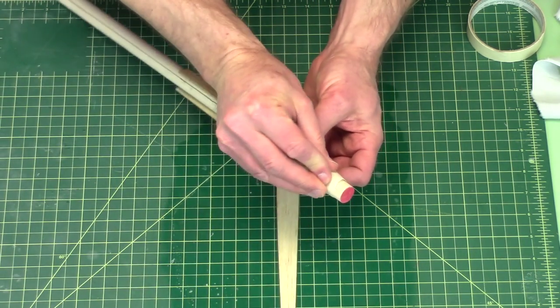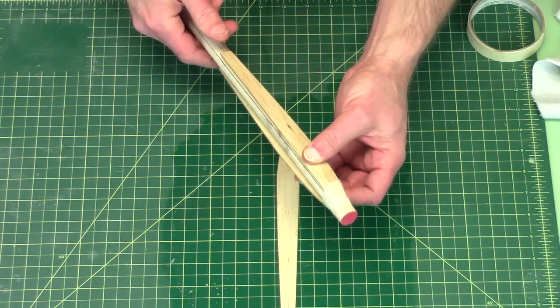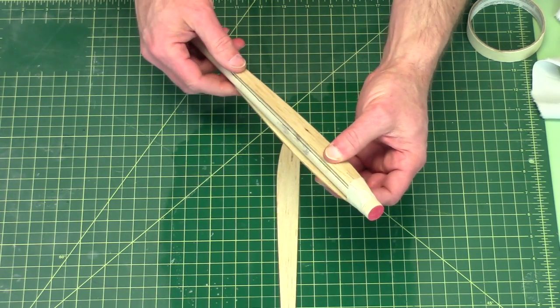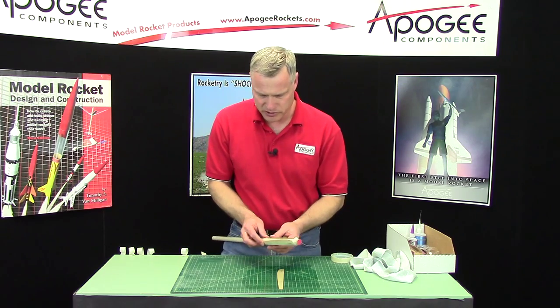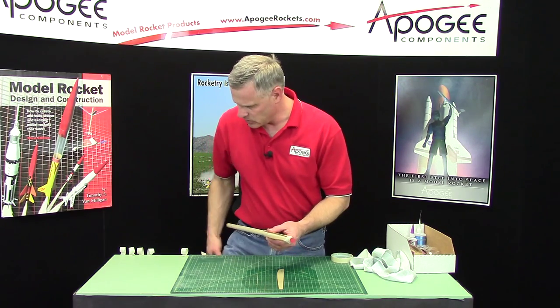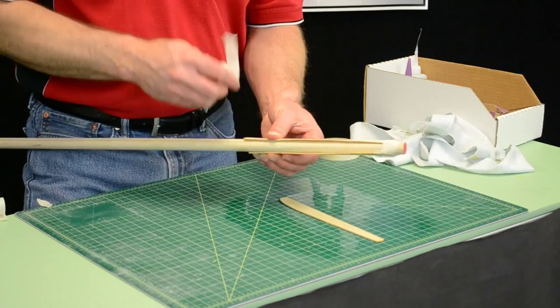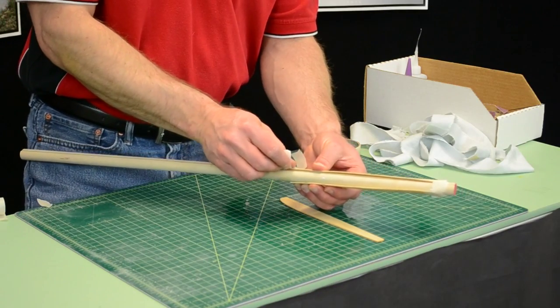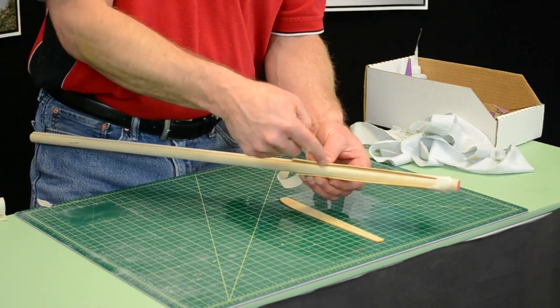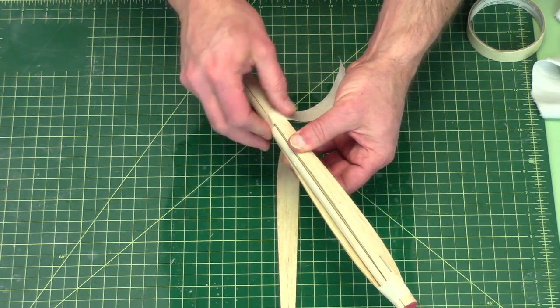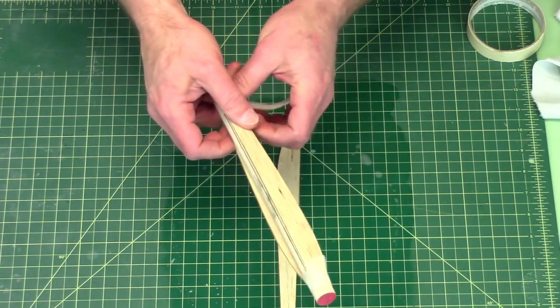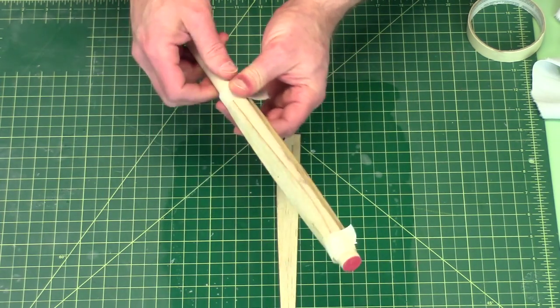It doesn't have to look pretty. We don't want to cover the whole thing up with tape because the tape doesn't allow the water to evaporate out so we only want to use as little tape as possible. I put one here on the bottom too and it's important to make sure that it stays along that line. It can be fixed but it requires another dip into the solution.